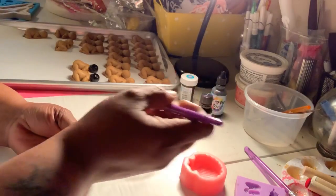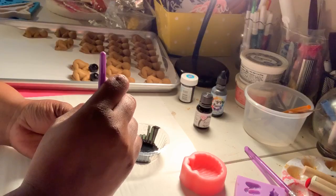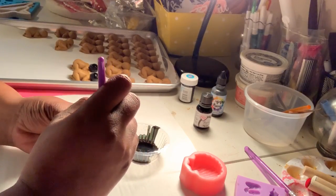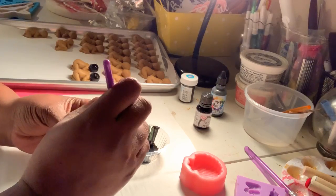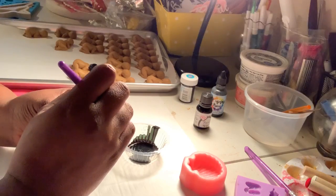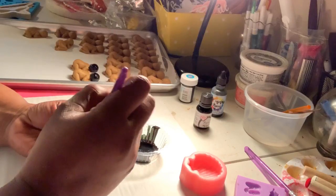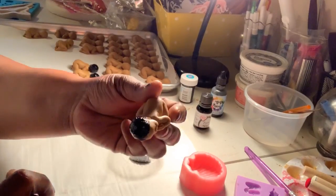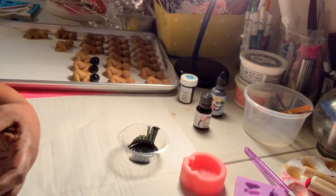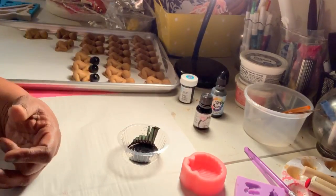And y'all excuse me if I'm talking loud, because I woke up this morning and both my ears were plugged. And it's making everything so loud to me. So I apologize if I'm screaming or talking loud. Okay, so I'm gonna get all these painted and we'll be back. Well, I'll be back. I hope it's just me and not me and my 4-year-old, but I'll be back.